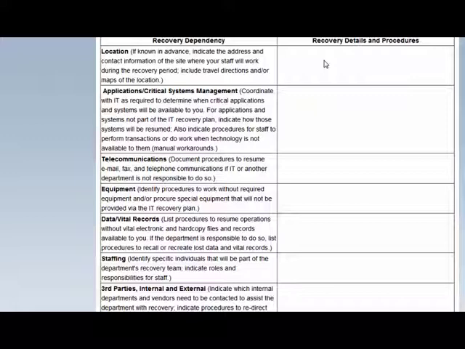In this section of the plan, you may need to link to supporting files and documents that you will need to recover critical functions and perform transactions. Such files may include operating procedures, forms, etc. You may store these files in the Document Library section of your plan and create links from this table to those files. Each organization and department will have recovery procedures information that will need to be stored in the plan. It is important to work with your advisor to determine what your recovery action plan should include.